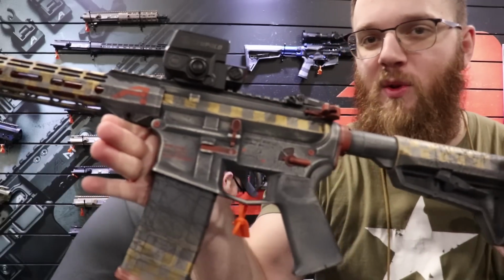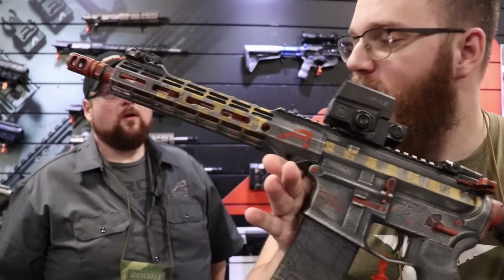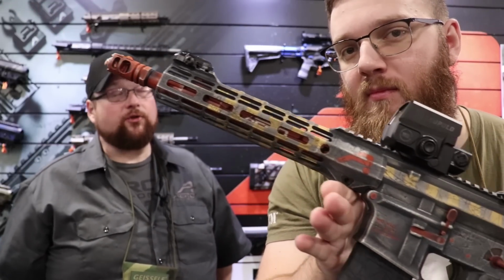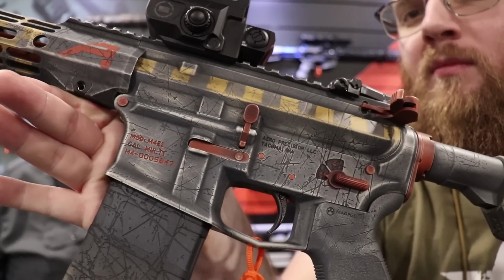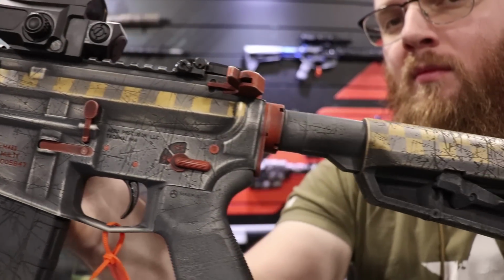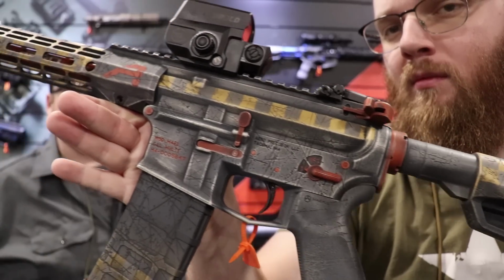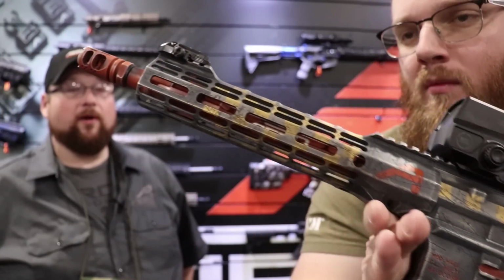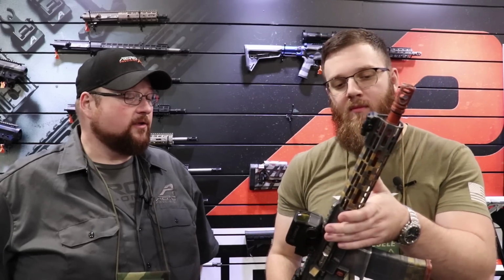So this right here, I'll try to make sure it's in focus, but keep it by my face. What do you call this? That would be like an extreme builder set. That would be something that is not going to be for your first-time builder. This one's done by Nevada Cerakote, and it's got this battle-worn finish where the whole thing is laser etched to look like it's worn. And then it's got the battle-worn type Cerakote on there. Barrel that's painted to match. It's got our logo painted on it.